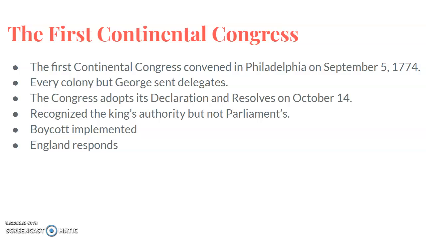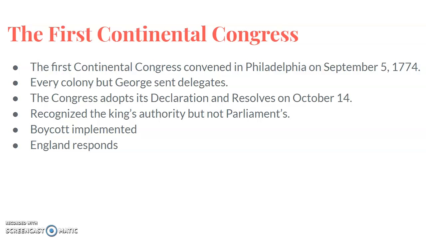And what's really neat about the Coercive Acts and the Intolerable Acts is that the colonists across the East Coast recognized that there were people in Boston who were going hungry and who did not have their needs met because they didn't have a source of income, and they all banded together, sympathized with them, and helped them out as much as possible. So again, this shows that the colonies are uniting with one another, and they're seeing that they're going to be against Britain and that they're going to be for each other.